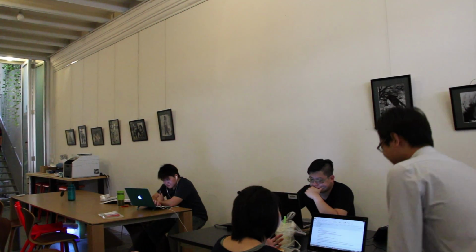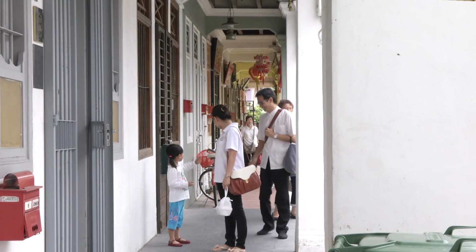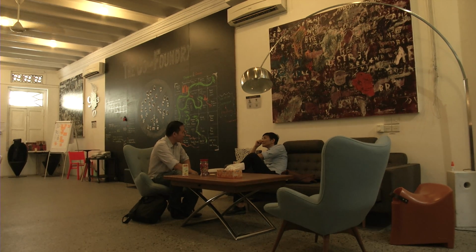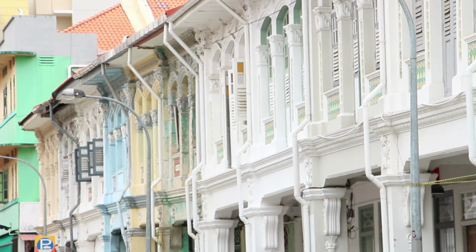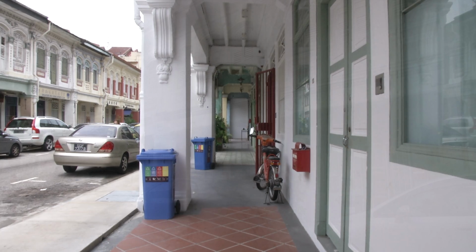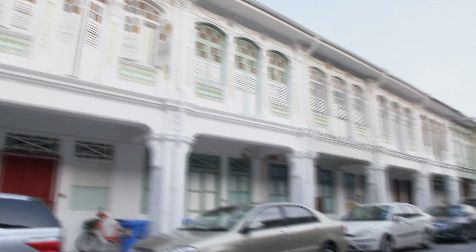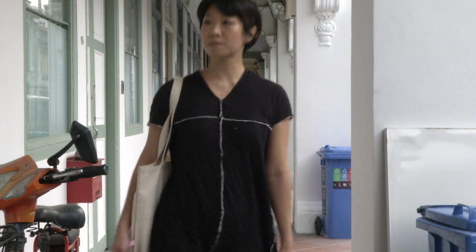I think that's the whole point of this project, it's really to get as many people involved as possible in the project. We deliberately designed the spaces so that they could be used in a flexible way. They're all residential, but I think the point is we wanted to design spaces to accommodate different types of tenant needs. We want to invite people to experience this project and the spaces that we've created so that they can sort of build their own memories and experiences. And we kind of hope that that will inform their decisions on conservation going forward.